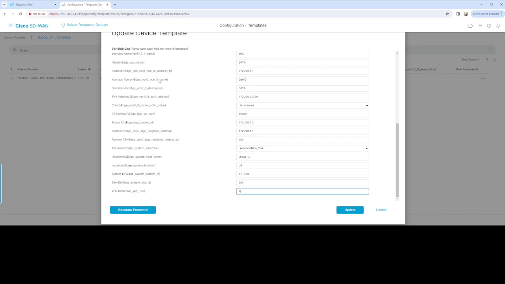Or name 00. Or it could be a 0. What's the difference between GE0/0? That's interesting. Alright, let's try.